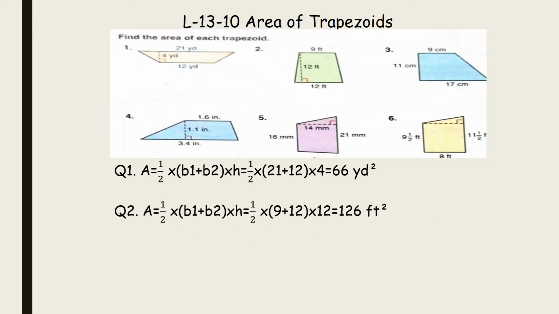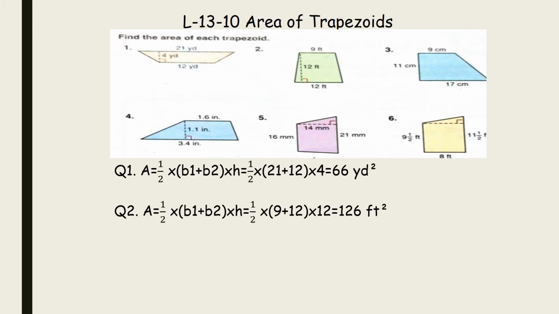Then you can see in this one, question number 2, again the B1 plus B2 multiplied by its height. You can see B1, B2 and multiplied by height and half. You know this is your formula, and the 2 is cancelled with 12 and it will be 6, and 6 is multiplied by 20. Then what is the answer? 126.